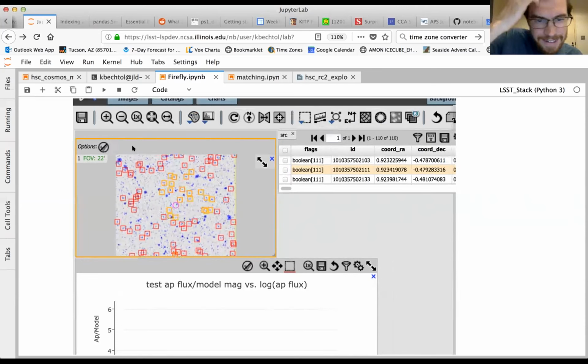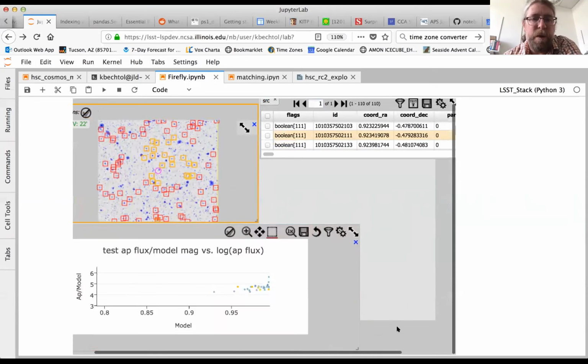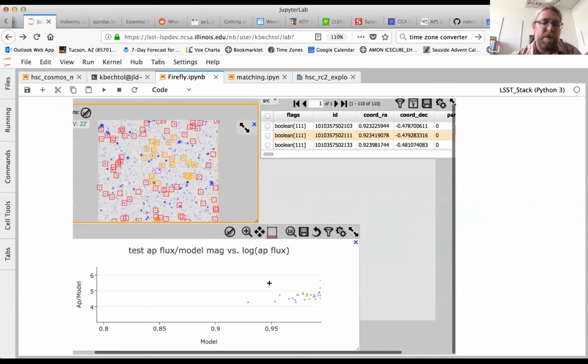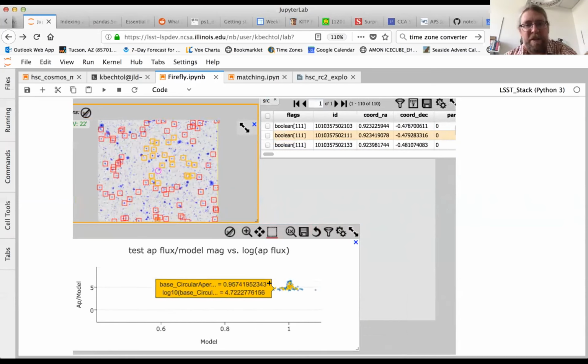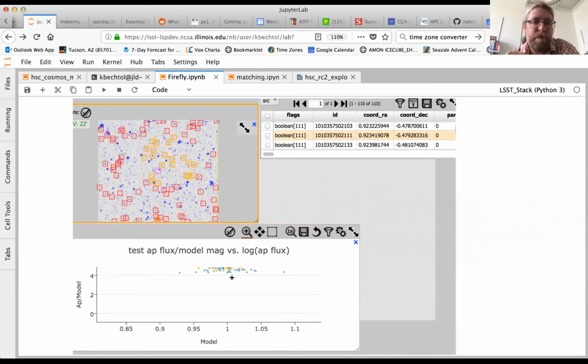Okay, got it. Another thing that I think we'll find ourselves wanting is being able to provide criteria to parameters in multiple places, like doing a selection on the image, and then also selecting in the parameter space as well. I think that will be something we'll want to do.